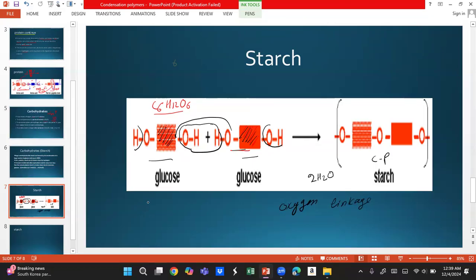Where it is used, you know, starch is a major source of carbohydrate. Similarly, there are many food products in which starch is present. So this is very important. This is an instant energy source if you convert it into simple sugars. So that's it for today.